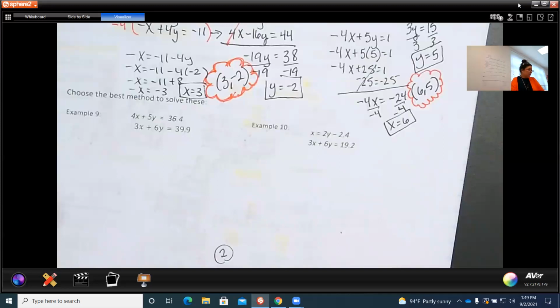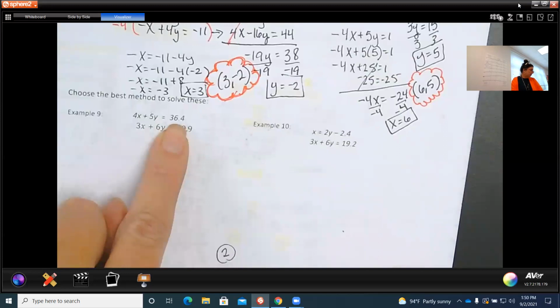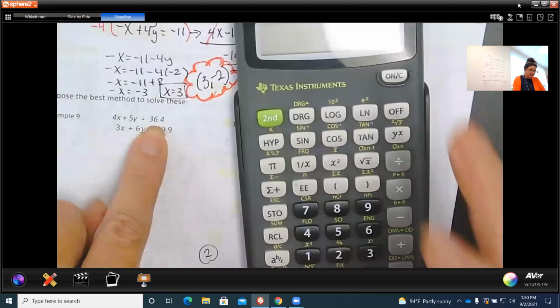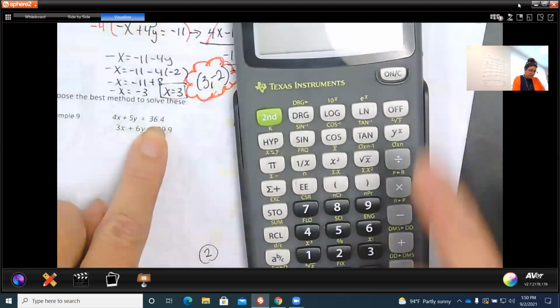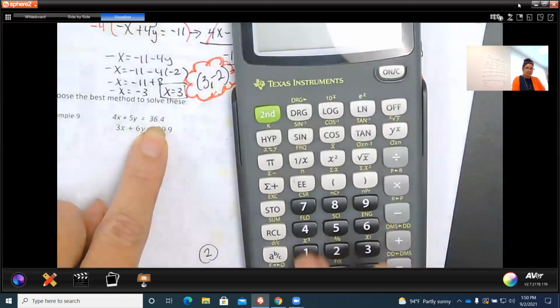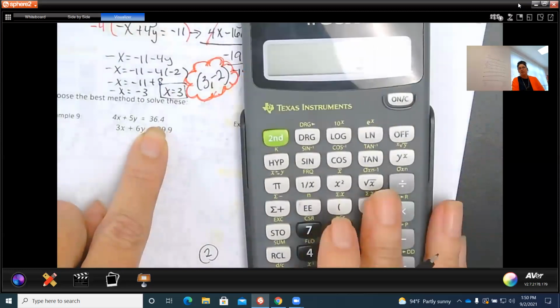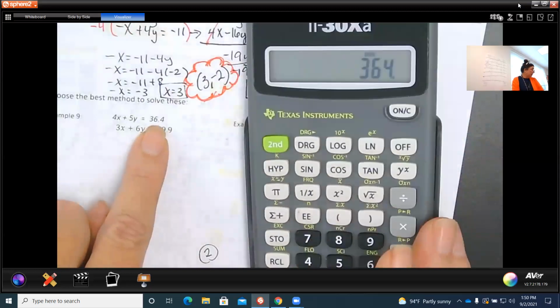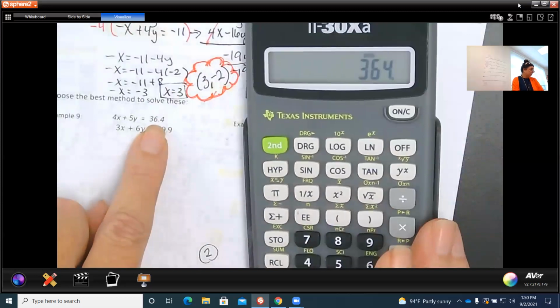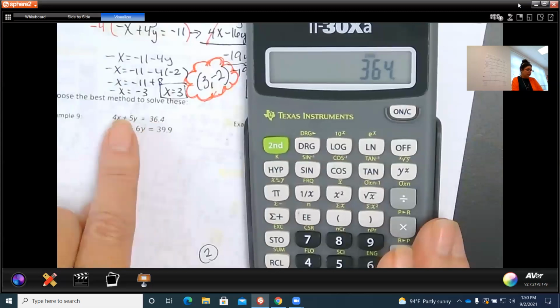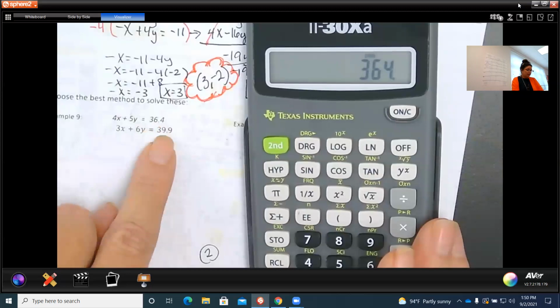We can get rid of the decimals, but really, what would I have to multiply 36.4 by to get rid of the decimal? If I multiply it by 10, 36.4 times 10, does that get rid of the decimal? Can y'all see that? Yeah, but can I just multiply that by 10 without changing the meaning of the problem? No. I have to multiply every term by 10. So if you want to get rid of the decimal, you can multiply every term by 10. And the denominator, I can multiply that by 10 and get 399, but I'd get 60y and 30y.